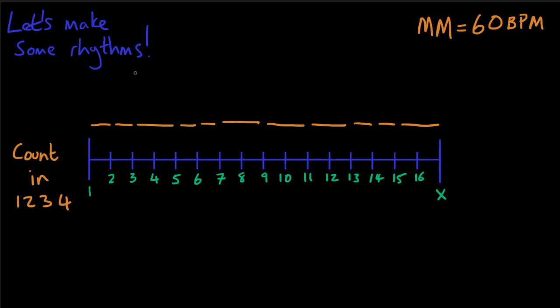So let's have a go. 1, 2, 3, 4, 5, 6, 7, 8, 9, 10, 11, 12, 13, 14, 15, 16. And count in. 1, 2, 3, 4. 1, 2, 3, 4, 5, 6, 7, 8, 9, 10, 11, 12, 13, 14, 15, 16.